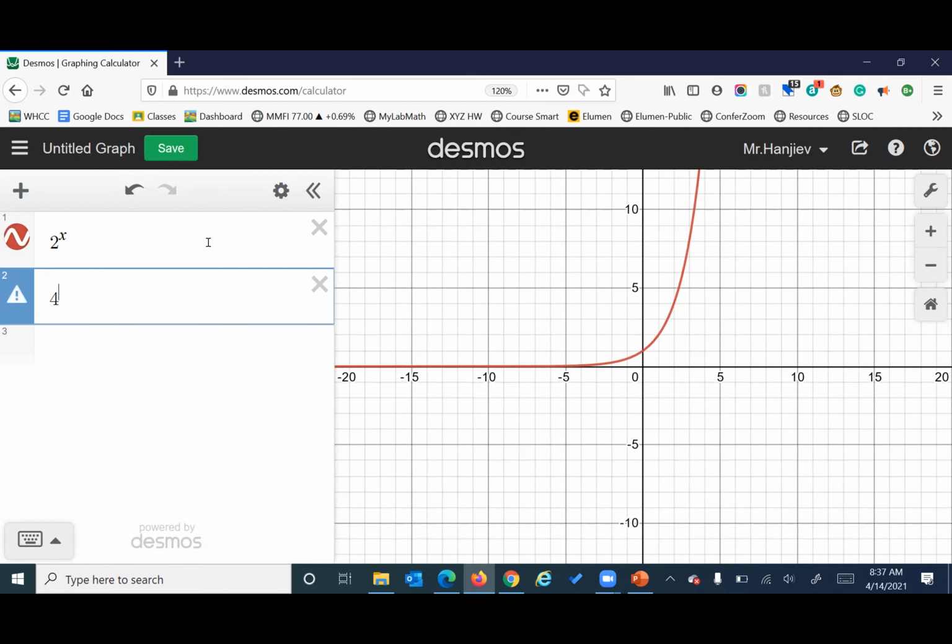Four to the x. Oh, we've done that as well. Notice there's this little small gap, right? The red graph, 2 to the x, is on top, 4 to the x is on the bottom. And then at this point it switches. Now the 4 to the x goes faster and the 2 to the x goes slower. That's cool. Okay, so let's do this here.